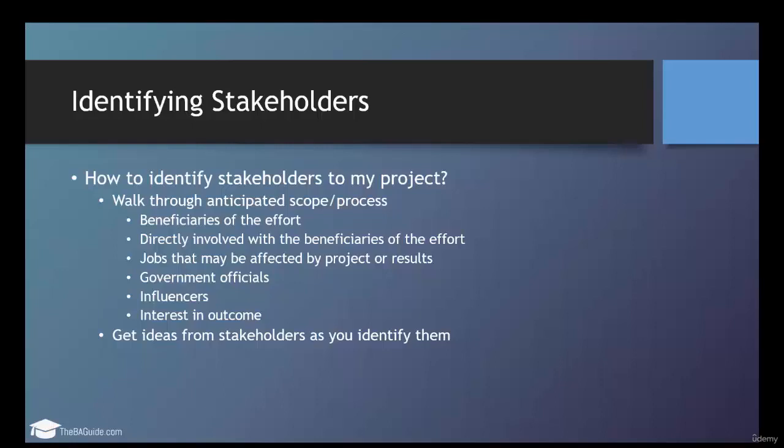Once you've done the solo brainstorm and the team brainstorm, the last step that I like to do is those stakeholders that you've identified, you probably have 80 to 95, maybe if you're great, 100% of those stakeholders. But what I like to do then is I like to go to all of those identified stakeholders, tell them a little bit about the project, what we're doing, and then ask them who else could be a stakeholder, who else could be affected by what we're doing in this project.